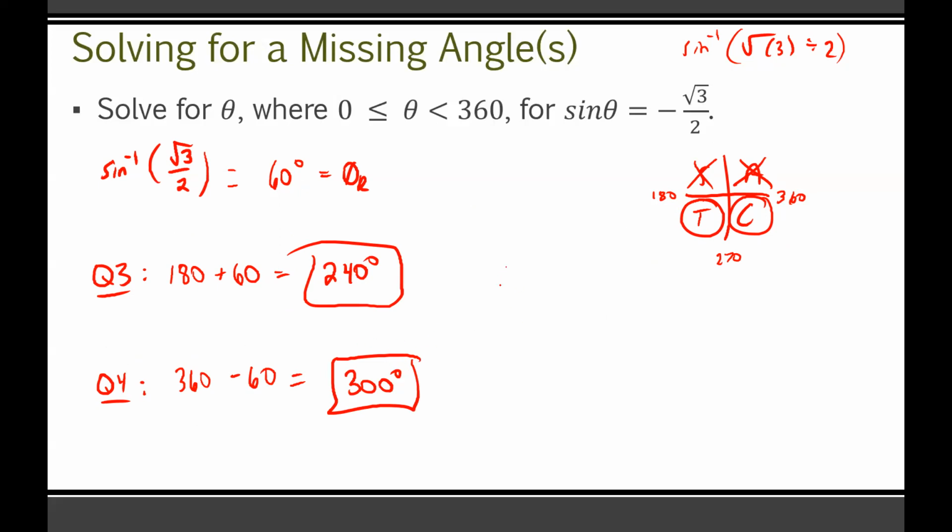As much as I sound like a broken record here, you can still test these answers. If you type in your calculator sine 240, it should give you the exact same thing as whatever this is. It'll be a negative number for sure, I guarantee it. Same with sine 300. It'll give you the exact same thing as negative square root 3 over 2. I promise, right? Anyway, that's always a good way of checking your work.